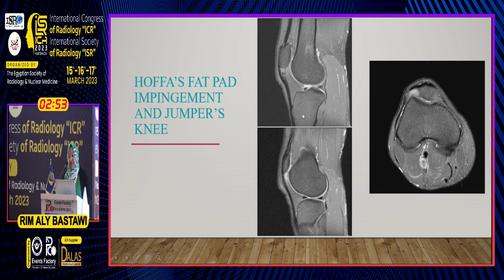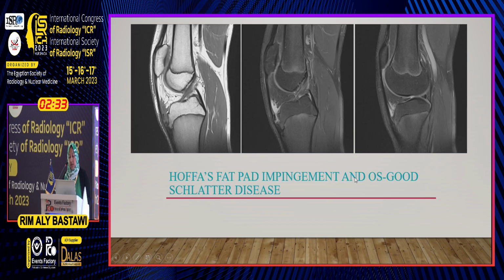The mid-sagittal fat suppression proton density sequence demonstrated the jumper's knee with proximal patellar tendinitis and associated small partial tear, and more lateral sagittal sequences demonstrated well the characteristic Hoffa's fat pad impingement at its characteristic location of superior lateral part of Hoffa's fat pad. The combination of Hoffa's fat pad impingement and Osgood-Schlatter disease was identified in 2 patients with its characteristic fragmentation of the tibial tuberosity and associated deep infrapatellar bursitis in this patient, and again the more lateral sagittal images demonstrated the characteristic Hoffa's fat pad impingement in its typical location.